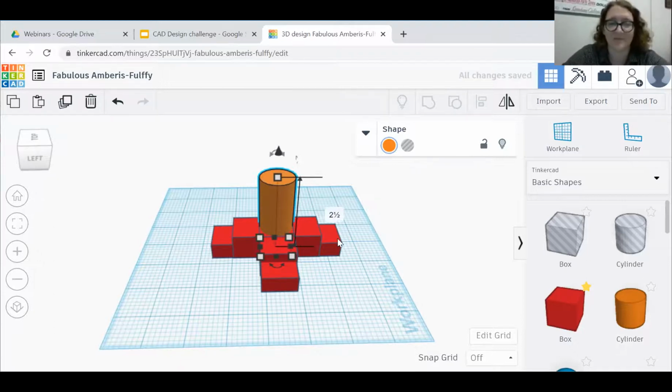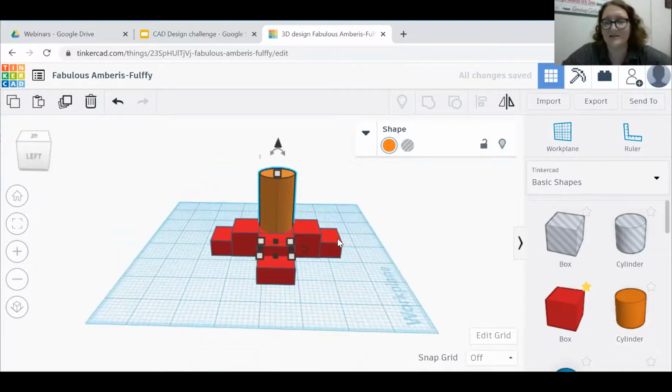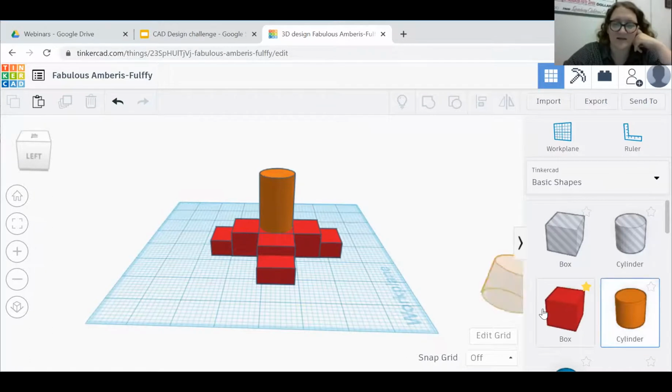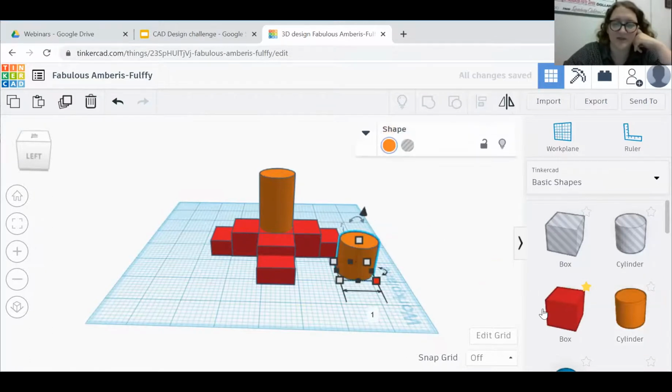That looks better. Okay, so as you can tell on my design, I have a wider tube here, and then I have a shorter tube at the top as well. So let's add that shorter tube. I need to change the dimensions of my circle. Right now it's 1 by 1. Let's try 0.5, which is 1/2 inch, by 0.5.